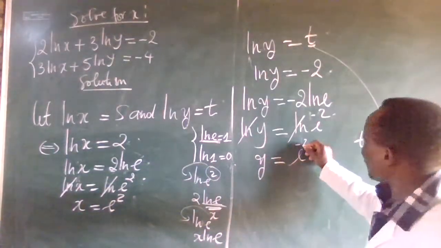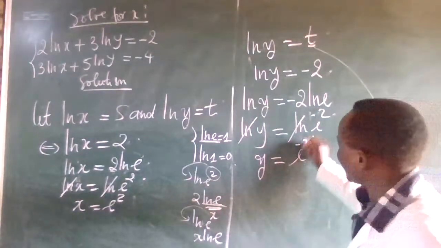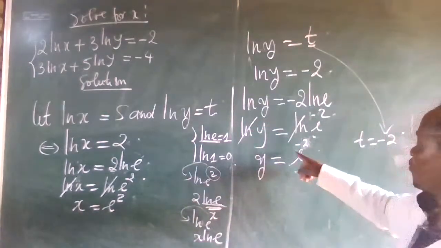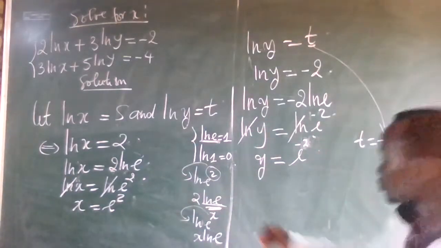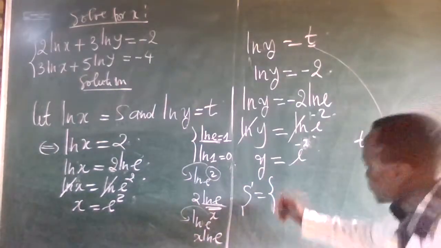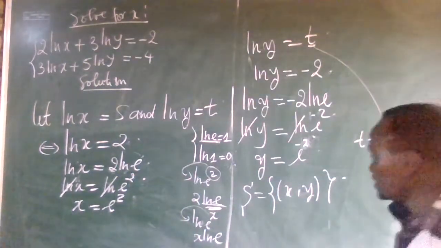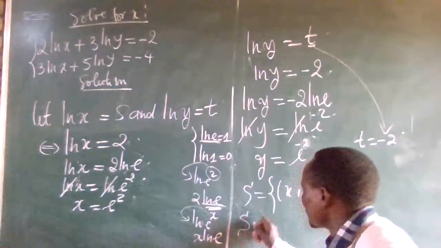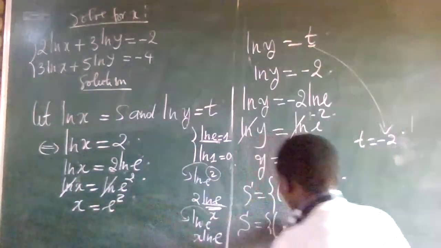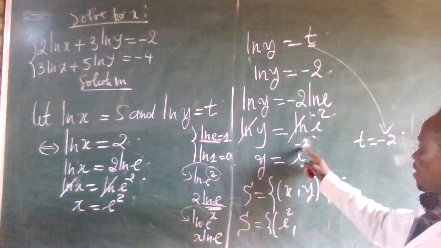Yes? So now here, you see, we are reaching a point where x is equal to e power 2 and y is equal to e power minus 2. Now the solution, because we have seen x and y, solution will be x and y as usual. So finally the solution will be where we have seen x, which is equal to e power 2 and y, which is equal to e power minus 2.